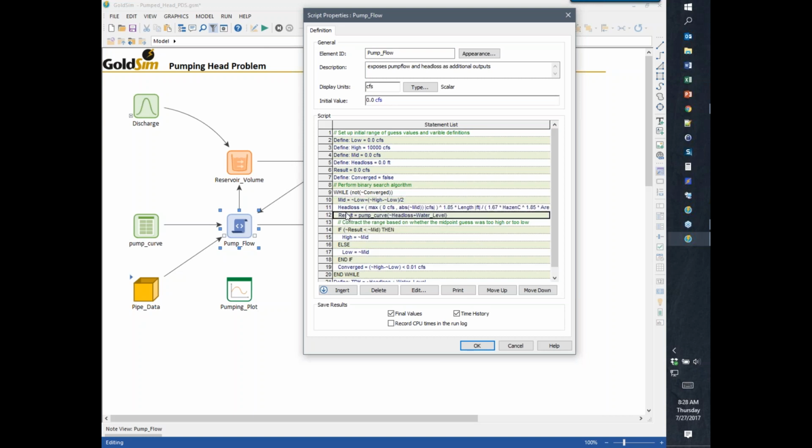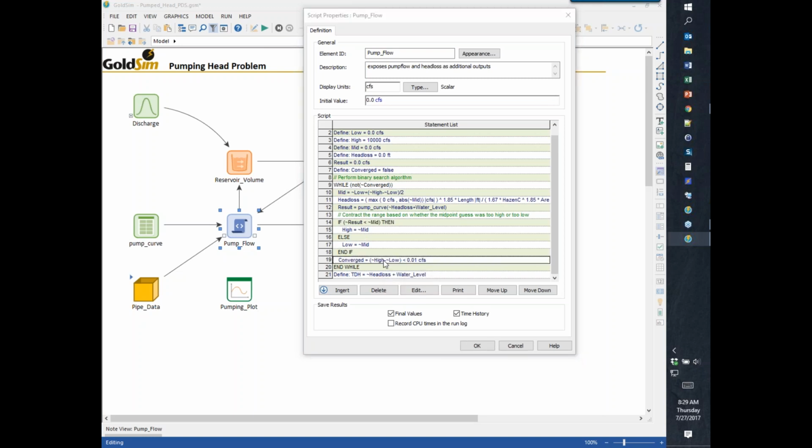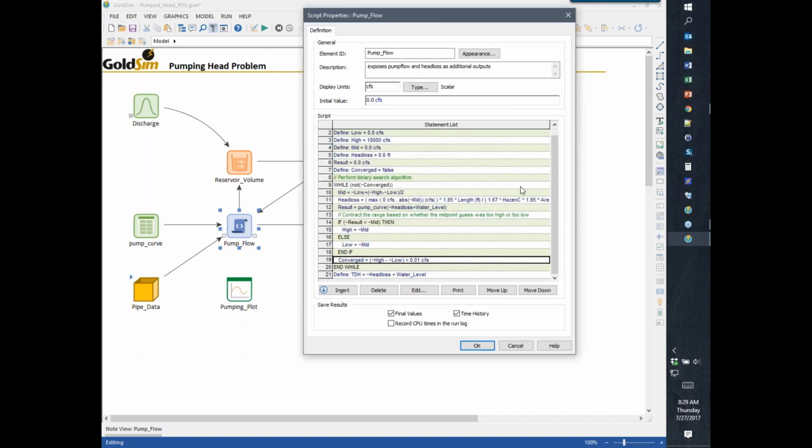Based on that head loss, here is the resulting flow, based on the pump curve. Then this is the rest of the binary search algorithm part right here, where we say, okay, if the result is less than the mid, then switch the high in the mid, otherwise switch the low in the mid, and the convergence is here. You continue to loop through that until finally the low and the high values are almost equal. You can see they're about equal within 0.01 CFS. That's our convergence criteria. I'm just going to put a space around this subtraction. It's easier to read. Okay.